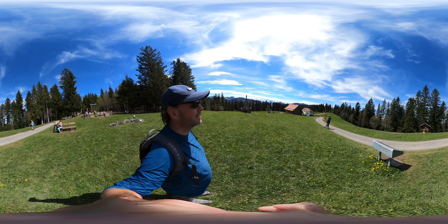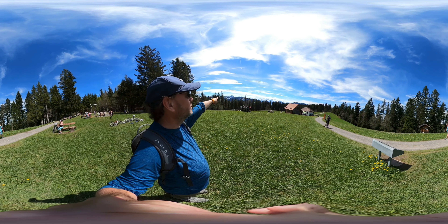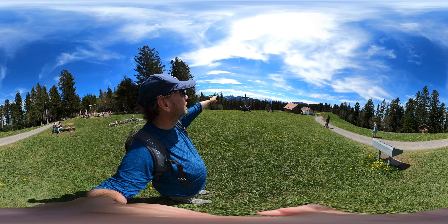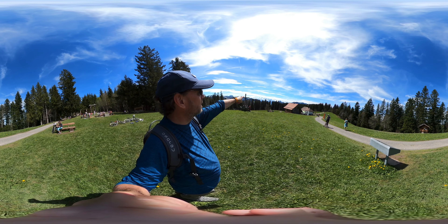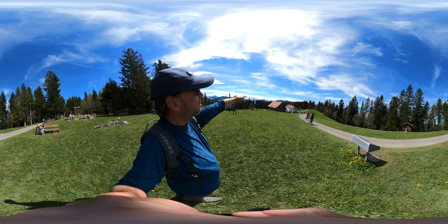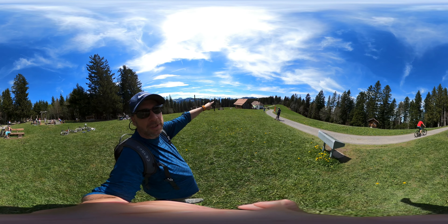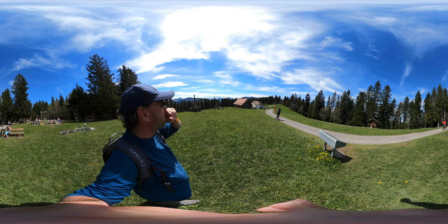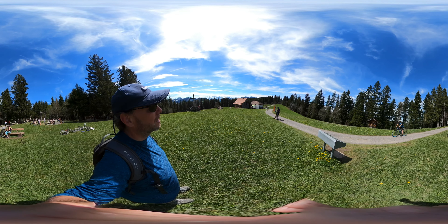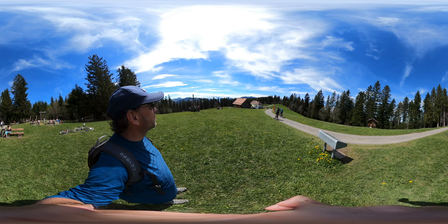I got a little peak knowledge going here. This is the Mare — Gross and Klein. Gross is the higher of the two teeth. And then this big flat white area here — the peak to the right, that's Engelberg. We keep going all the way south, and the last peak, just over the roof of the restaurant — that's Eiger. So we are seeing down to Eiger and Jungfrau and the heart of the Bernese Oberland.